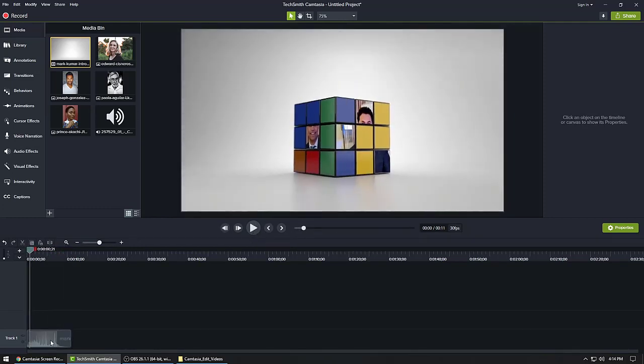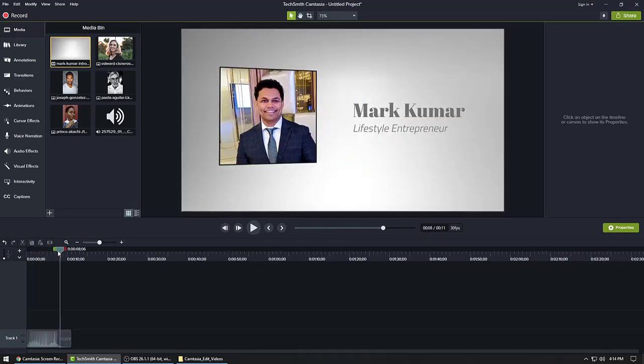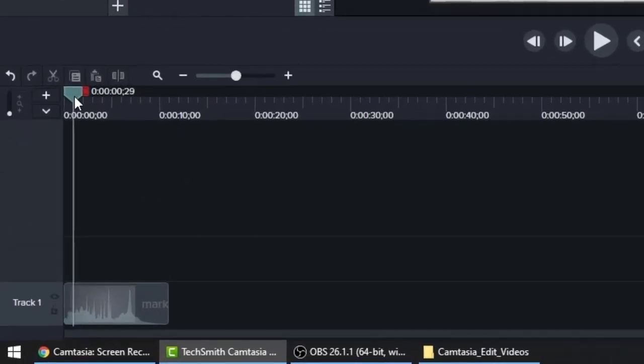All right, great. So we have this on the timeline, which is track 1. So let's say if we want to zoom in, which means we want to see more of this, because as you move your playhead, you will start to see the numbers right over here. It starts changing. And at the end of it, it will tell you how long that is. This particular clip is like 11 seconds long. And you will see right over here as well.